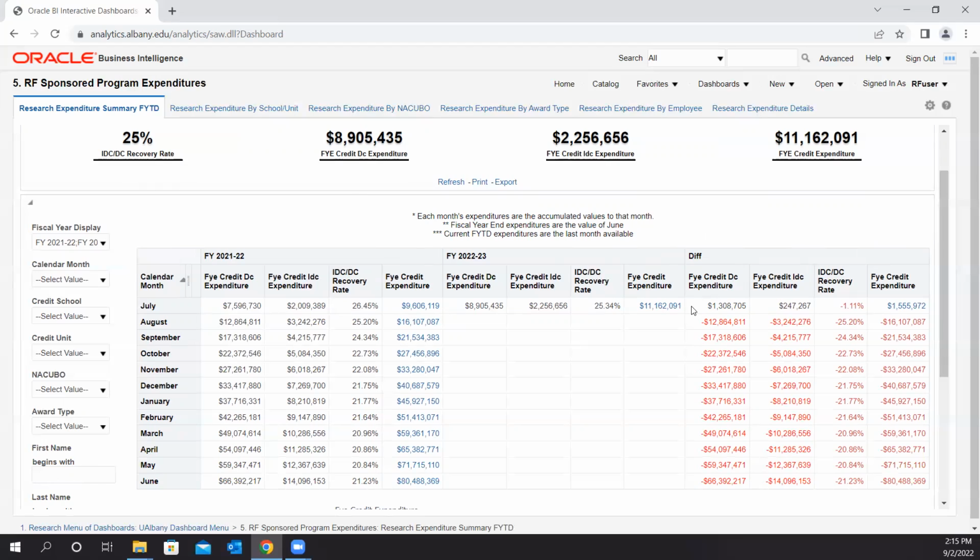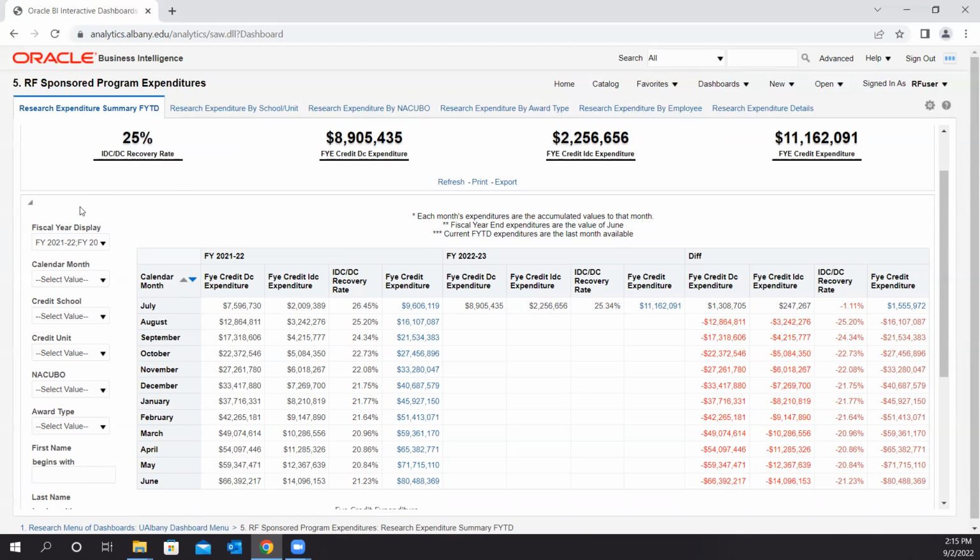When the difference is positive, meaning we are on an increase trend, the number will appear as black. When the difference is negative, meaning we are on a decrease trend, the number will appear as red.